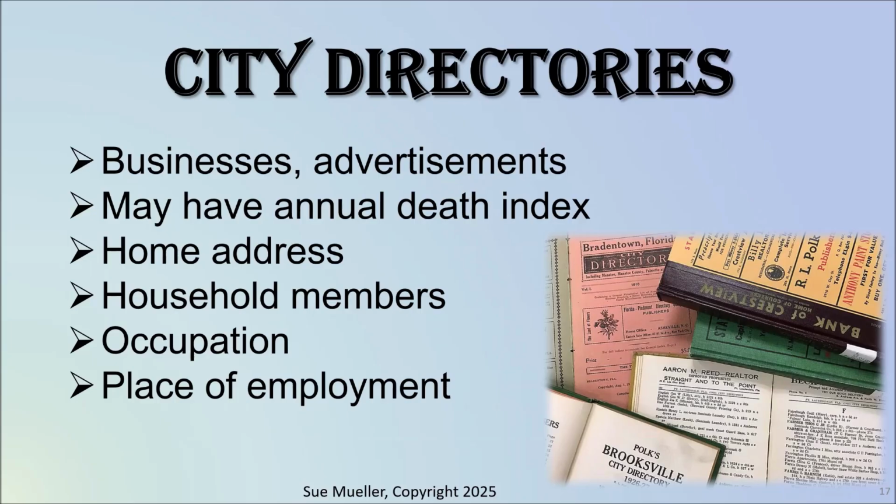But they do have the home address, and they are usually in alphabetical order by the surname. And it includes the place of employment. They were designed to be thrown out at the end of the year. They were often done every other year. But luckily, some remain, and there's a lot of them that are online. And if you have access to MyHeritage, I love the way they display city directories, because they'll hunt up your ancestor and group them all together in chronological order in a nice display.